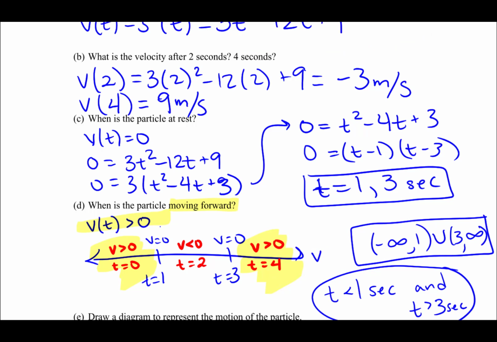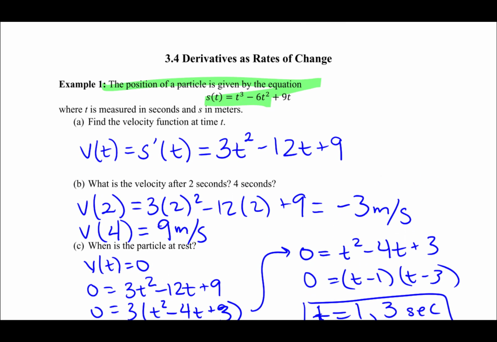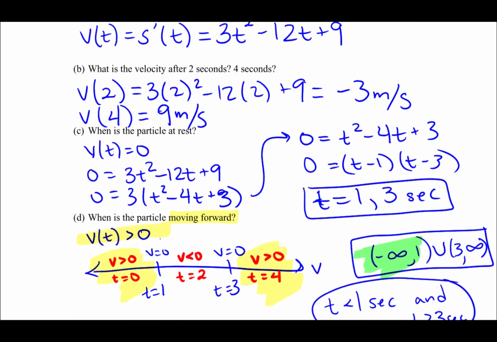One other thing to point out here as well, remember we are measuring time in seconds, and we usually don't consider negative time. Now our original statement of the problem does not tell us to ensure that t is greater than 0, so in this case we're all right with the way we wrote our answer. But a lot of these problems will add a statement that t has to be greater than 0. So keep that in mind. If this statement was included, I would need to make sure that my interval had a 0 here rather than a negative infinity. So always read the problem statement very closely.